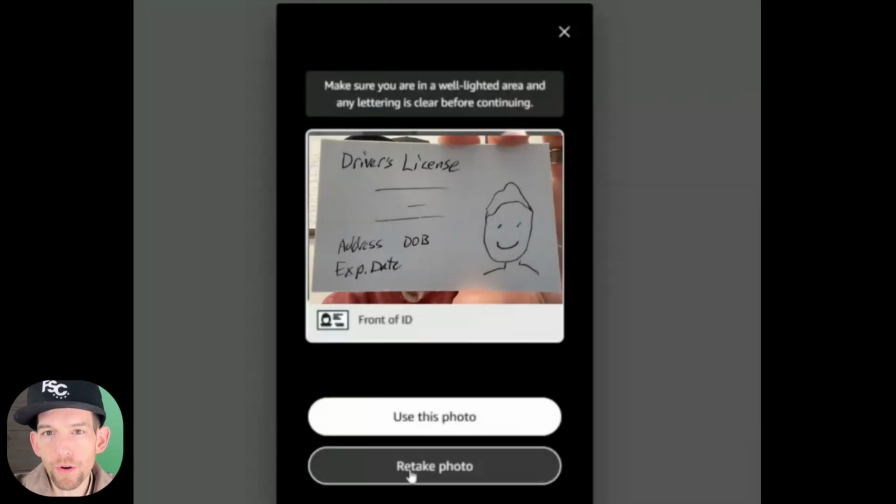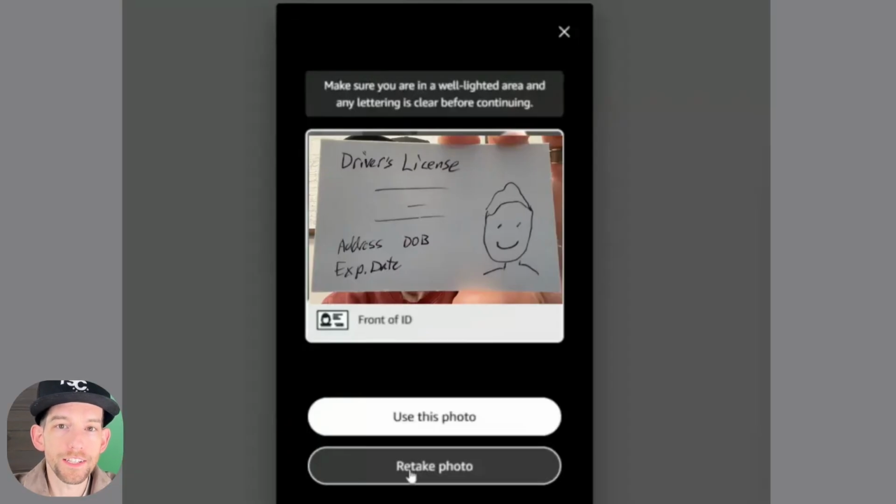Once it's taken the photo, it will show it to you, and it wants you to look at it and make sure that it seems like it's a good quality photo. If you can read all the text on it, then it should be fine. Sometimes there could be a lot of glare, or if it's blurry, then it's not going to work, and you should click Retake Photo and try again. If you're not sure, after the next step, the system is actually going to check on it for you, and if it's still not good enough, this system will tell you and force you to redo it, so you don't necessarily have to guess if it's good enough all by yourself.